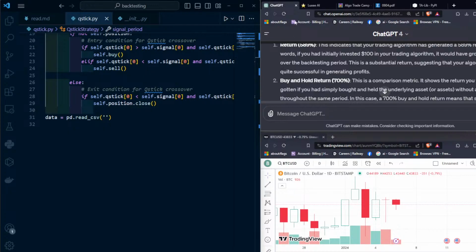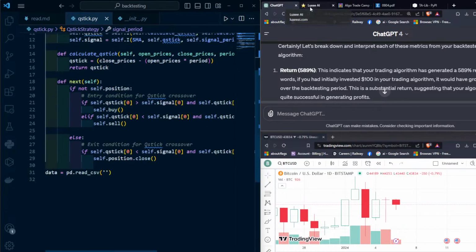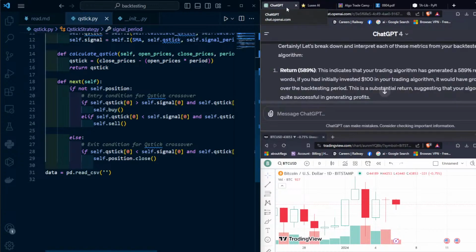Remember, this is not related to the data that I'm going to get from here. This is just a previous response that I got before by running this code with different data. So maybe when we have this data starting from 2020, it will be different, right? Because when you backtest with more data and over a longer time, of course it's gonna be different. So you should just know what you're doing.